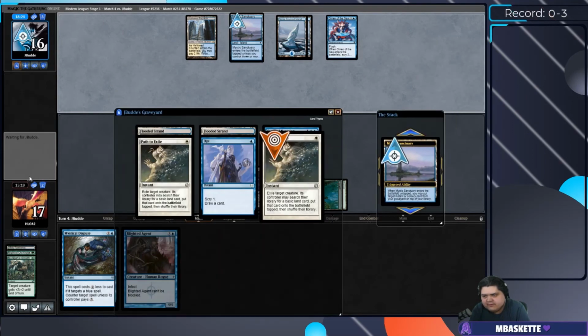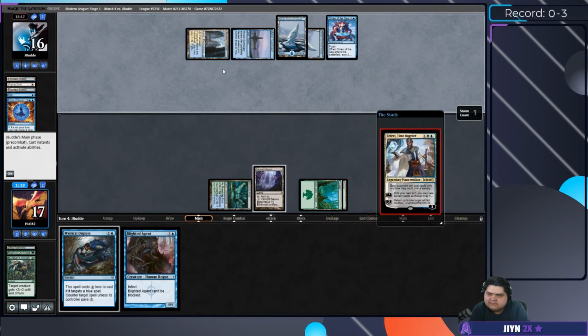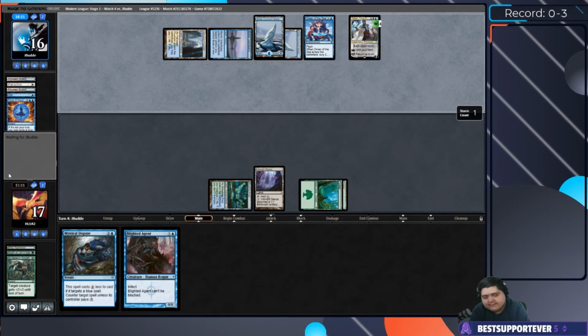His 6 Sanctuary puts Path back on top. Sure. And there's the card that we've been holding up this Mystical Dispute for this entire time. Very useful now that we're tapped out of blue.